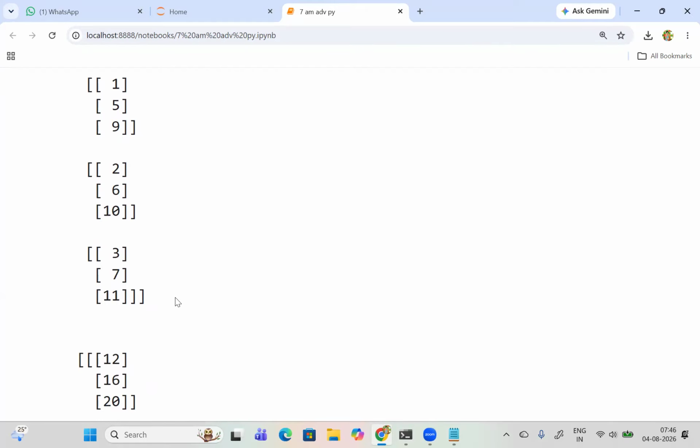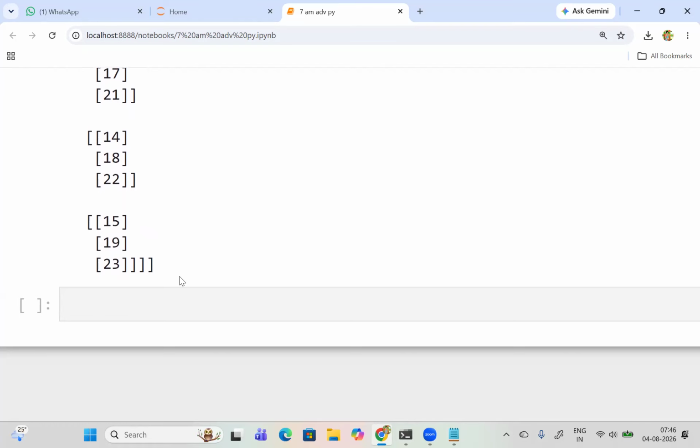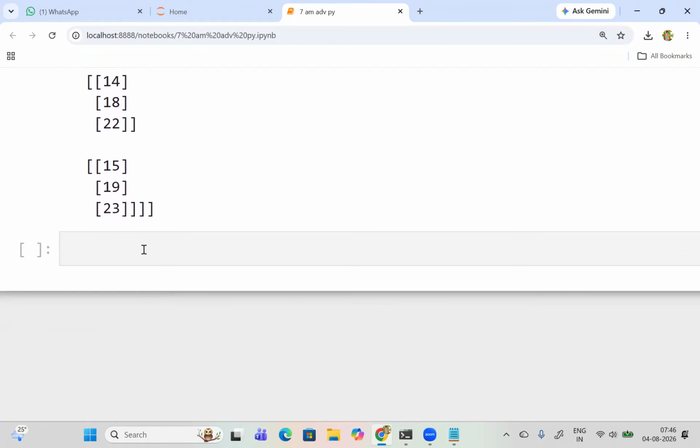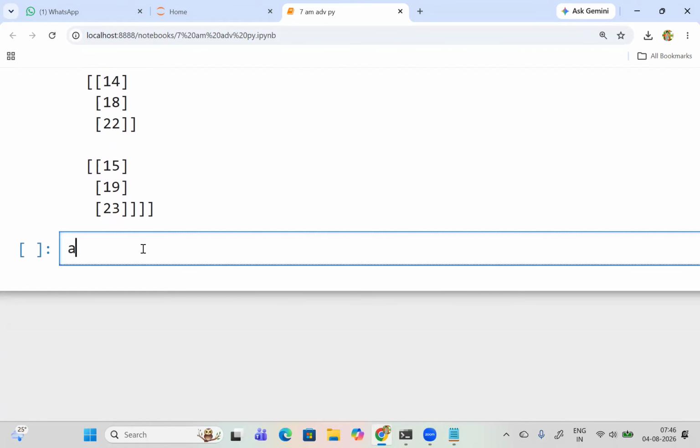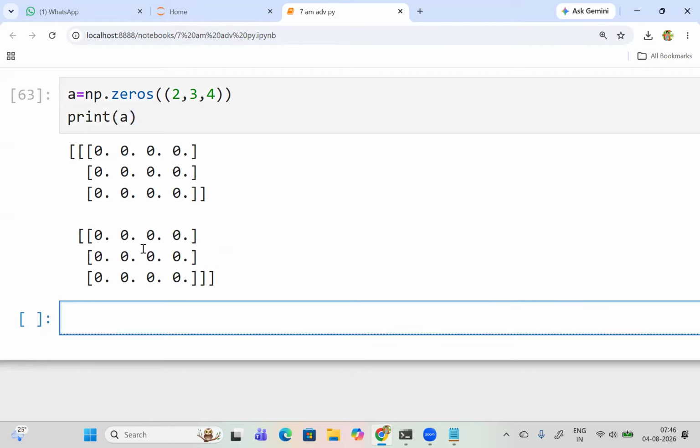Next one is moveaxis. Move one axis to another position. So how do you move? Suppose I say A is equal to np dot zeros, 2 arrays, 3 rows and 4 columns. Let me print A first. Then I consider B is equal to np dot moveaxis A, comma 0, comma 2.